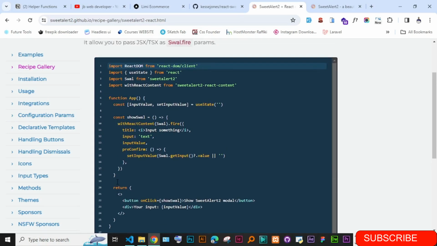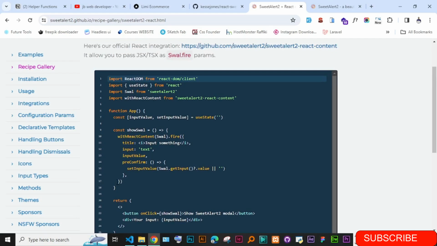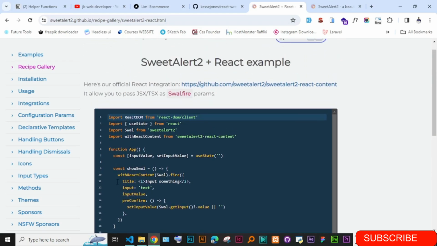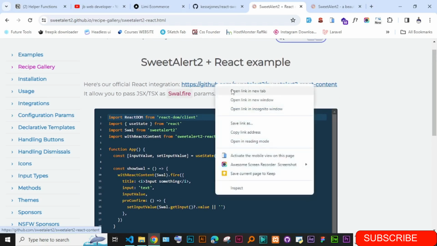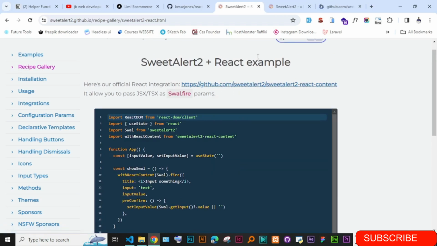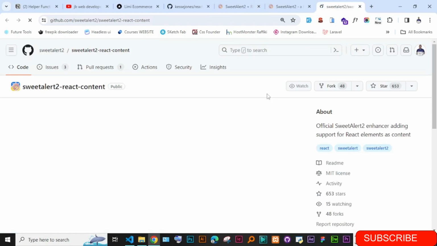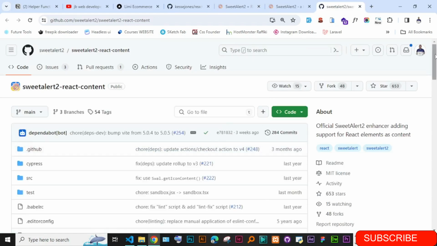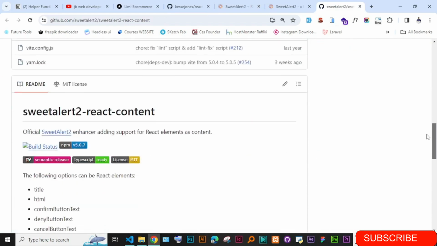We shall see how to use something like this. Here is the official React integration. So there is even this whole thing here as a React integration.